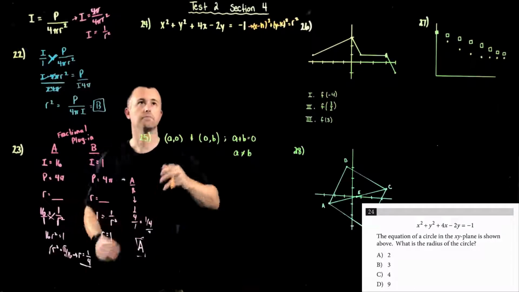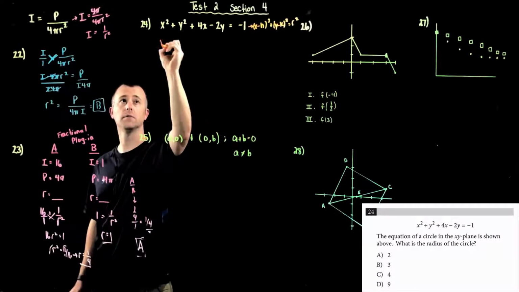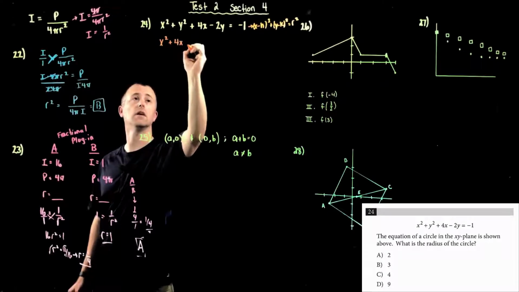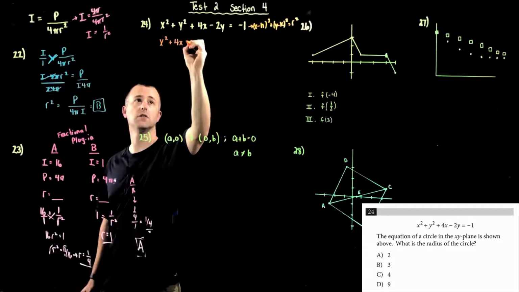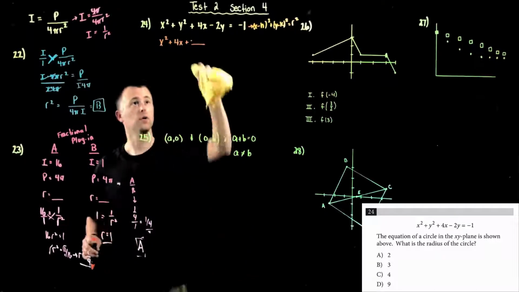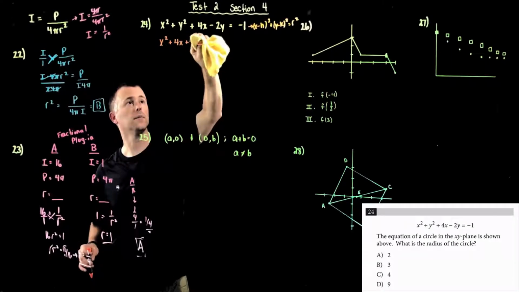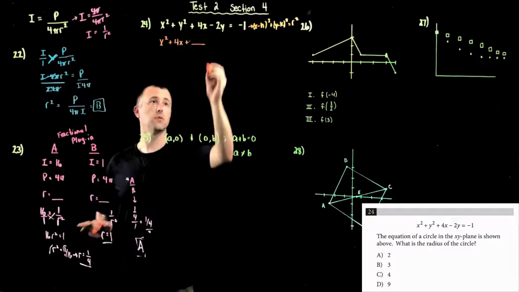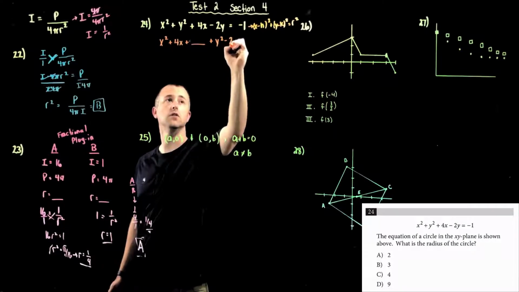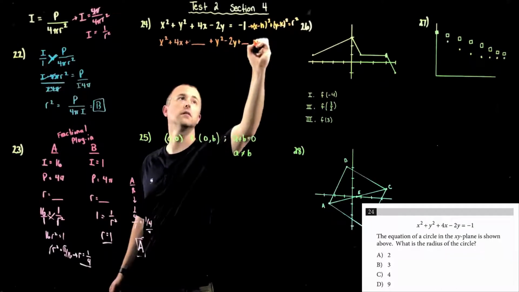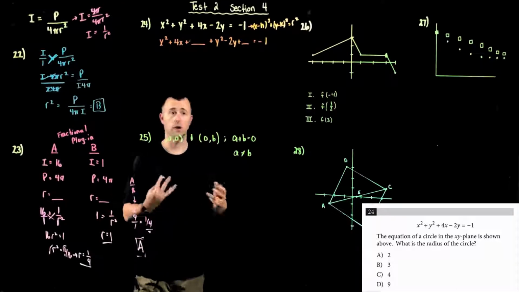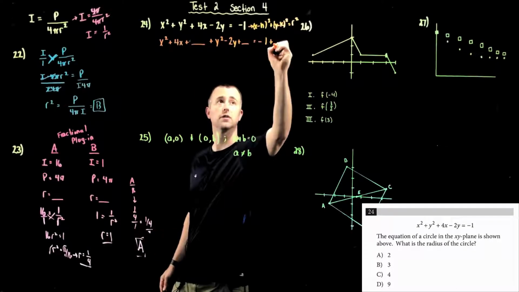So anyway, let me start by putting the x's together. So I have x squared plus 4x, and then I'm going to put my y's together. Now as I do that, I'm going to have a little blank here, because I am going to complete the square in just a second. So I'm going to leave a blank before I write my y term. So that's plus y squared minus 2y plus blank. Now, whatever you do to one side, we are going to do to the other. So I'm going to also have two blanks over here.